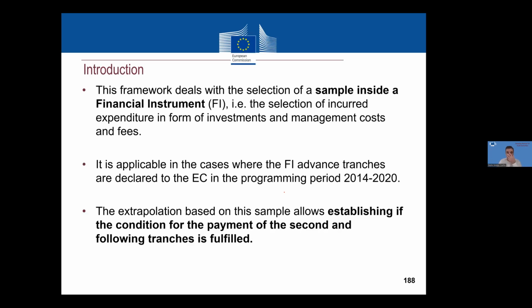Now, financial instruments advances. So we are talking about the selection of a sample inside the financial instrument. And in what regards this part of my presentation in relation with implementation thresholds, we are talking about selection of incurred expenditure in this form of investments and management costs and fees. What I'm saying firstly in this first stage is related with the financial instrument advance tranches in the programming period 2014-20. The extrapolation based on this sample is used for what? To establish if the conditions for the payment of the second and following tranches are fulfilled, as you know.